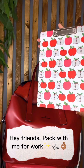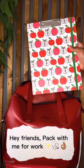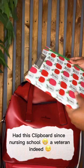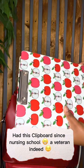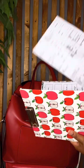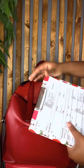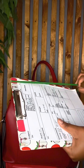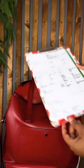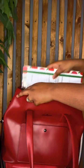This is one of my videos — pack with me for work. First, I have my clipboard, and this is a very great one. It has some notes and pages in there. I've used this since nursing school so I have quite a lot of stuff in there. This is ready for report — you can just take your report paper and put it there. Sometimes I don't always use it, but when I'm writing report, I use it. So it's very good. That's the first thing that I pack.